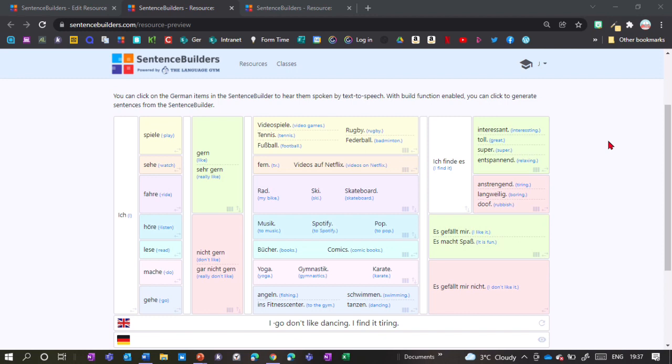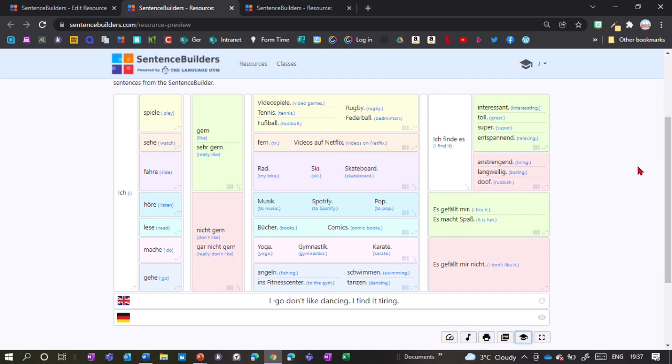Okay, now I want to show something about transformations. So transformations allow you to change the wording to help with the problem when one-to-one translations don't really work. So especially in German, where the word order is very different from English, this can be quite a big difference. So for example here, if I just do one-to-one translation, the word "gern" means "like", but I end up with sentences like this one down here. "I don't like dancing, I find it tiring." And to an English person that doesn't really make sense.